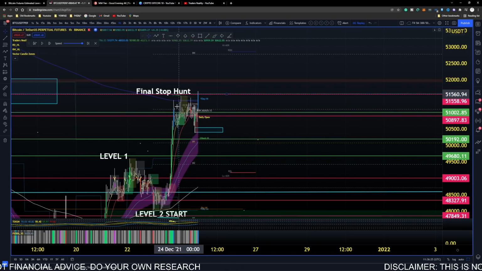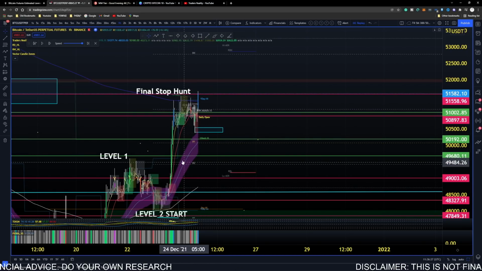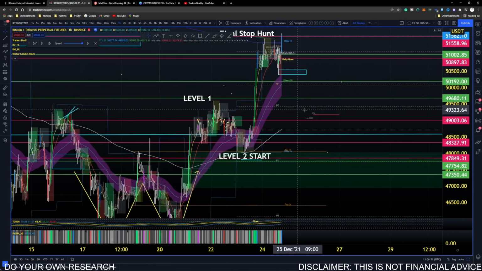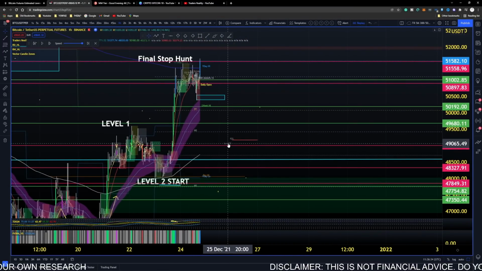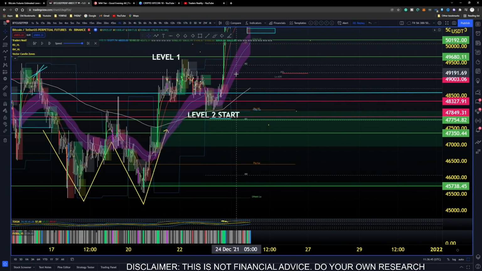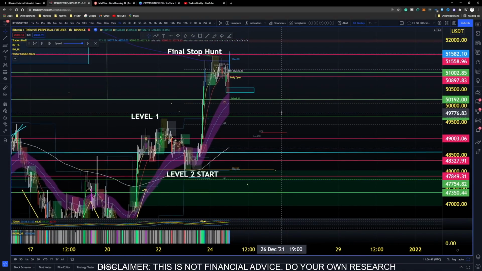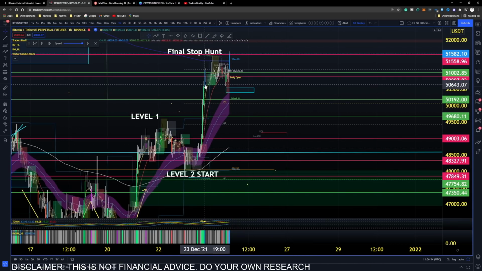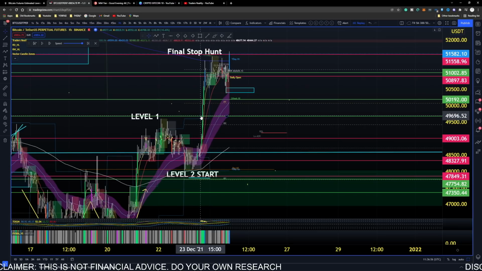The moves are too fast, ladies and gentlemen. Level 1 needs to be fast, yeah, because it's coming out of the zone. Level 2 needs to be a nice progressive rise. It can't happen too fast, okay? You can't go fast on the level 2. Don't get me wrong. If you're already in a trade from the W formation, any move away from the zone, happy days. It doesn't matter whether it's fast or short or slow. But what I'm trying to convey to you, ladies and gentlemen, is the sooner you see price moving away from a zone, the more chance that they're marking up to prepare to go short.